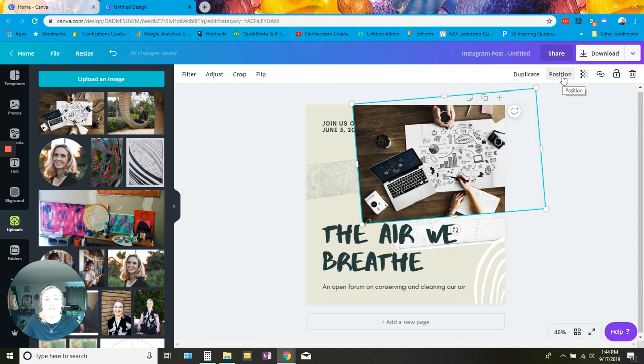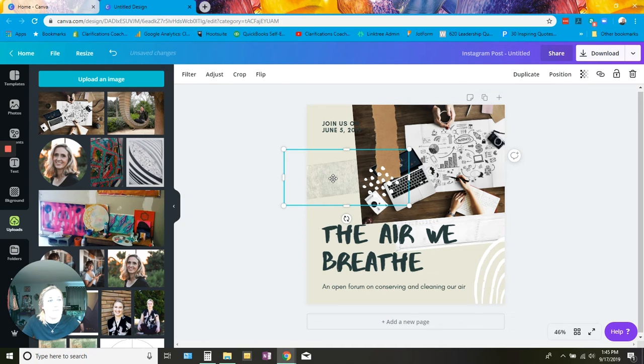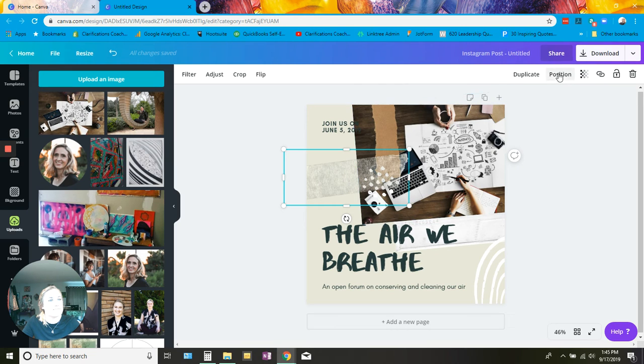So that's in position over here, and I'm just going to tell it to go backwards a couple. So you see the dots pop up in the front there. Sometimes you have to press a lot in order to get some of those elements up there. Okay, so it looks like I went too far. So I'm going to start moving it back forward, and then I'm going to select these elements and bring them up front. There we go. So see, those dots are on top of this tape mark, which is on top of this tape mark, which is on top of the photo.